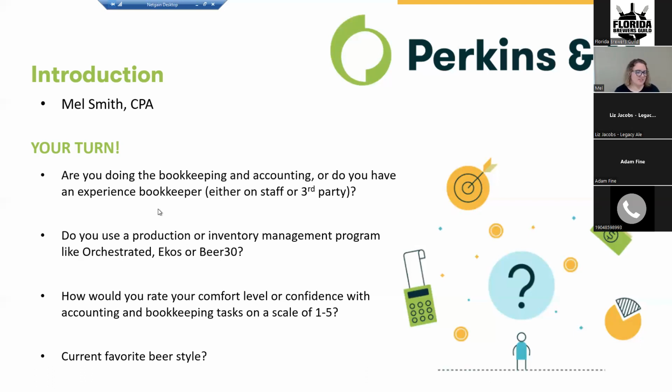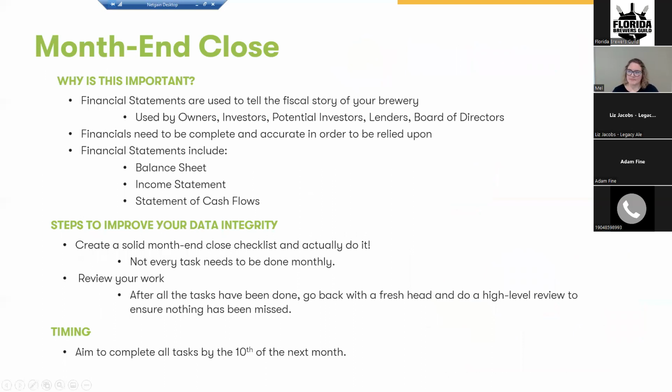And if you decide to enter any beer suggestions, you can put them in the chat. So that's great. That's good background. Most of my clients are either on Ecos or Orchestrated, and there are a handful that I work with that just use spreadsheets. So I've had experience with them all.